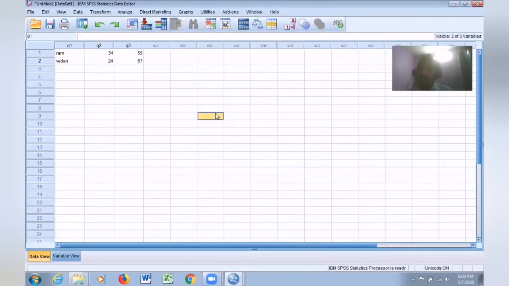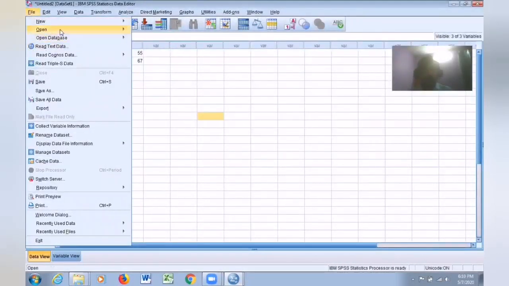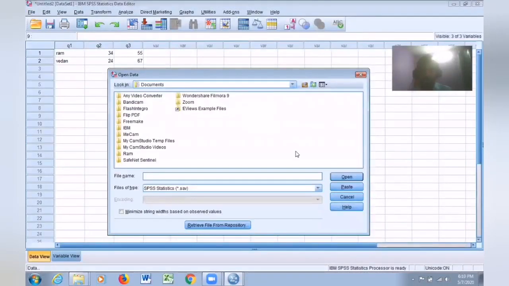This is one way of having data in SPSS. The other way is, if you have already typed the data in an Excel sheet, we can import all the Excel data into SPSS. To do so, go to File, Open, Data. It asks what kind of file you want to open.